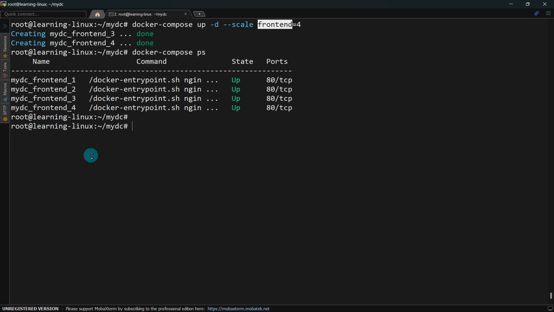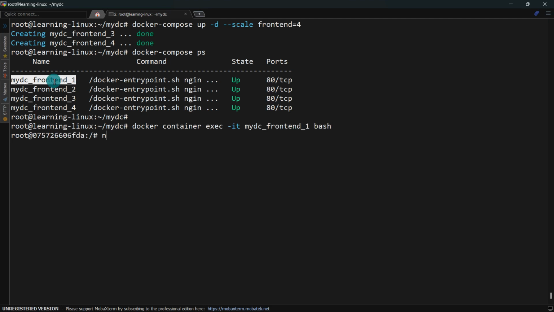If you want to test it out, log into any of the containers, let's say docker exec -it, log into any container and do nslookup. nslookup is just to check the host name. It's a resolution of host name to the IP address.